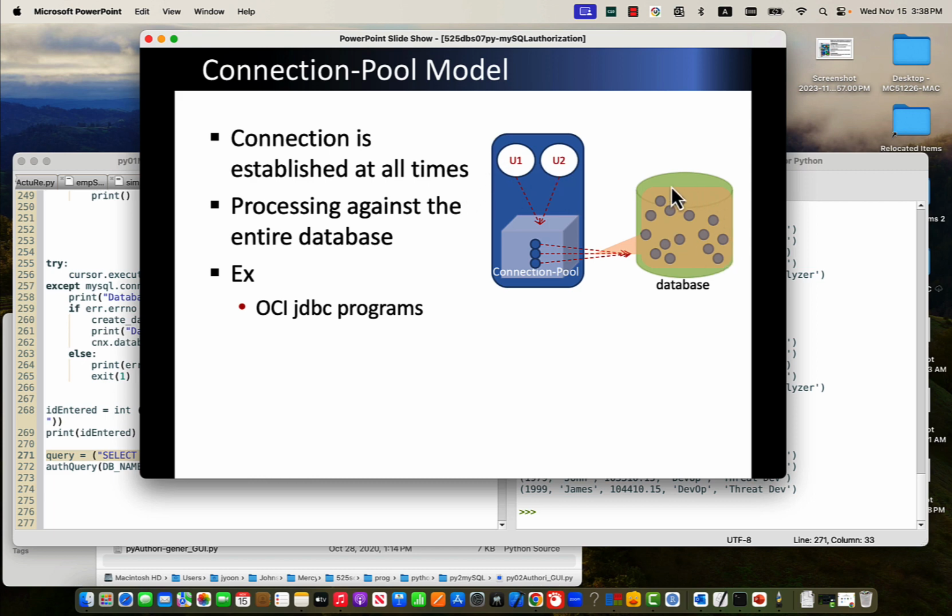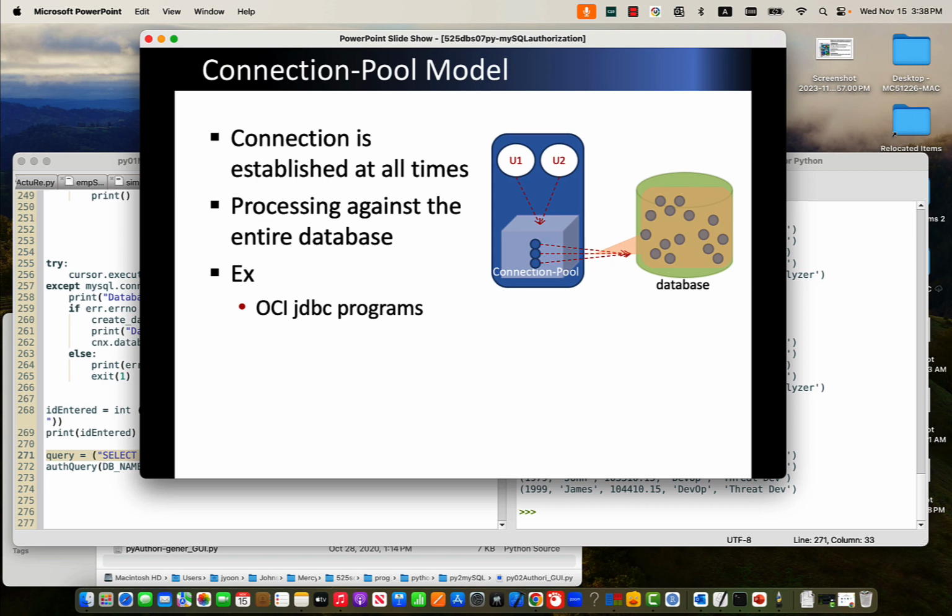In order to get to this Oracle database, you need to first access the connection pool. This connection pool already has a connection with the database.